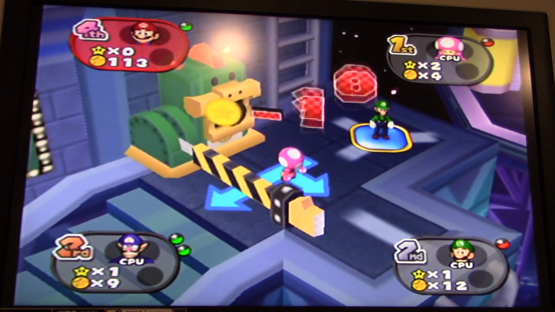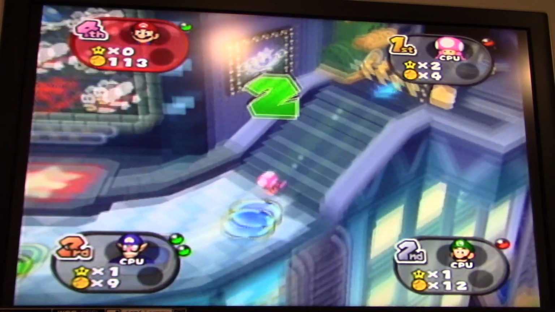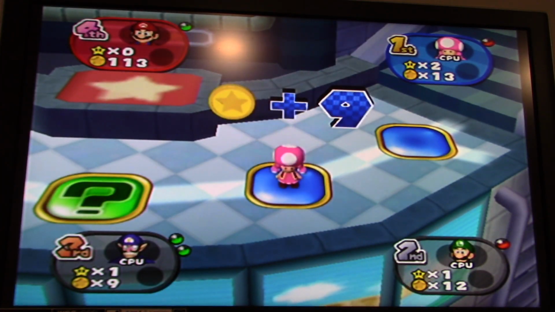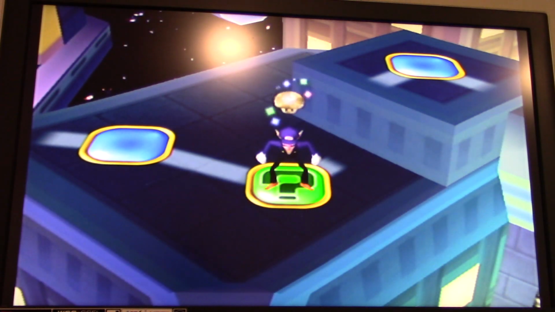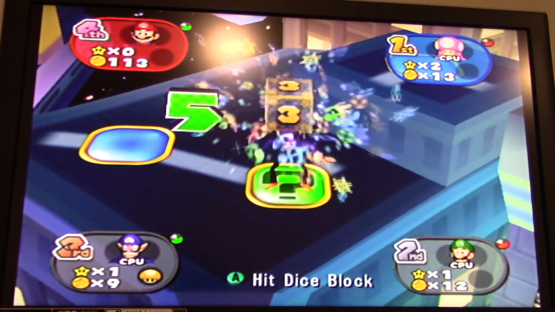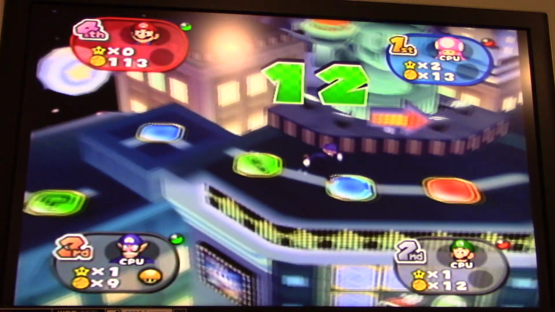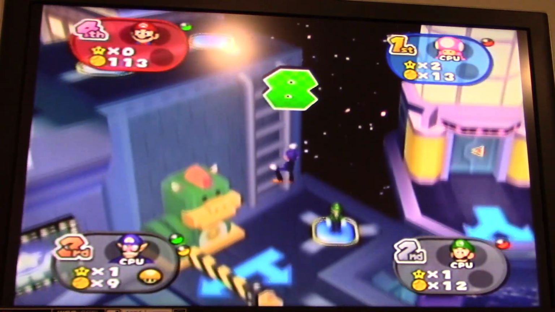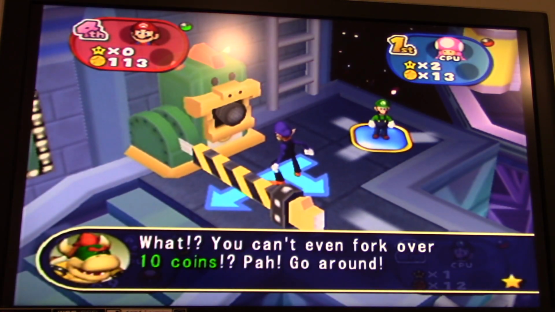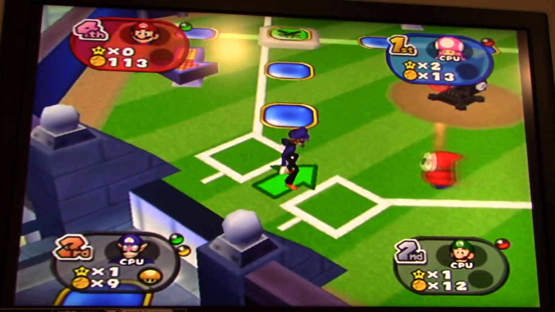Anyways, Toadette just got herself a Warp Pipe Warp, and she's paying 10 coins to go for the gate. Waluigi's gonna use his Super Shroom Orb. 5, 3, and 6 for a total of 14. And he gets a Piranha Plant Orb. And Waluigi does not have enough coins right here to go for the gate. In fact, he was 1 coin short.